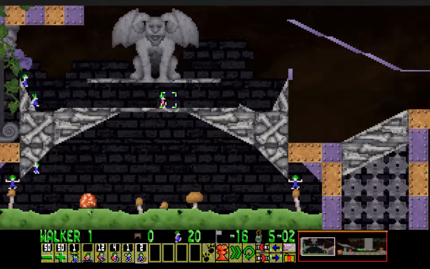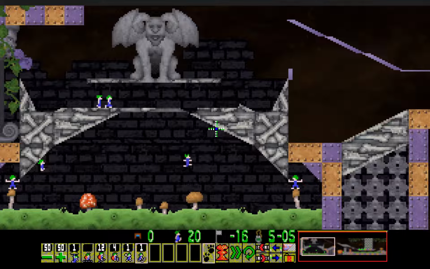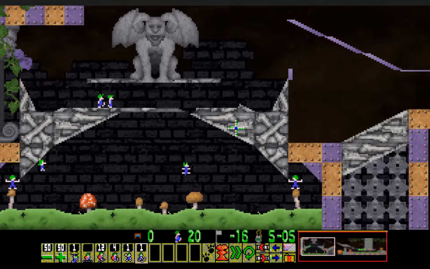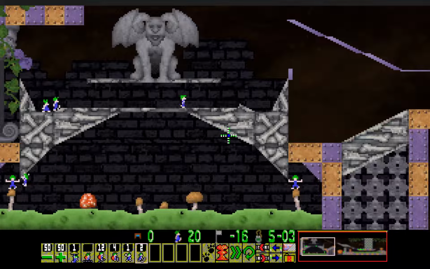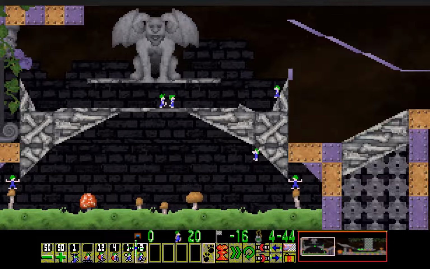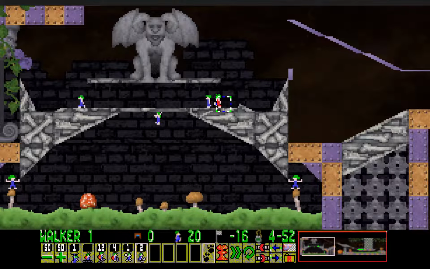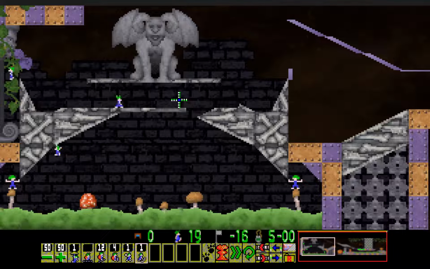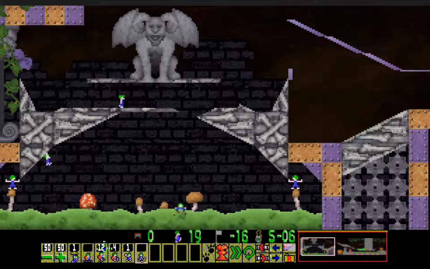Let me see what happens if I mine the other way. Okay, that actually makes it a little more shimmer friendly, I think. You still have to come from the other side too. Let me see. Maybe I can do something like this properly. There we go. I think this will be a wide enough gap.